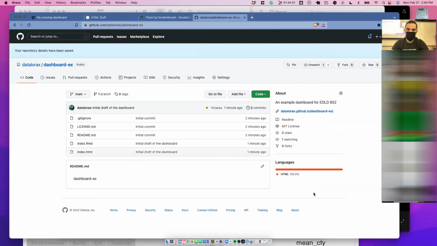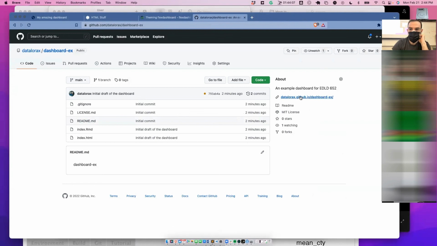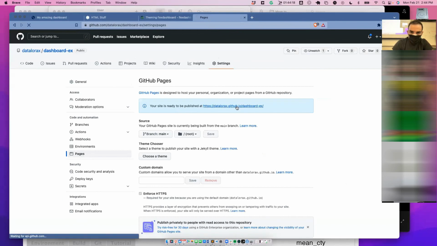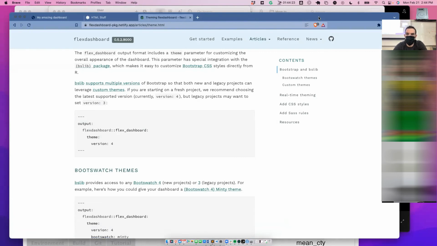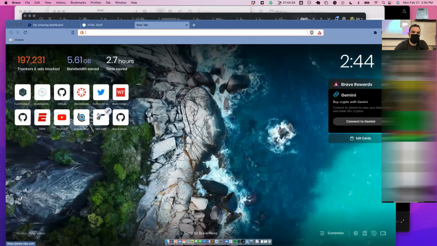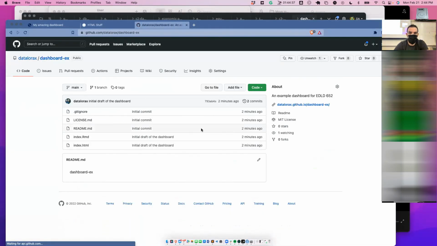So we'll wait just another second here. All right. Let me make sure. I might have done something wrong here. Did I do something wrong? Index.html. Let's go to settings again. Pages. Huh. Okay, I'm going to just wait for a minute because that should work. Okay, 2 minutes. That should be good.